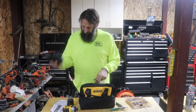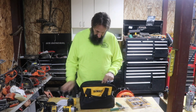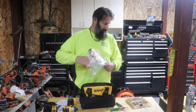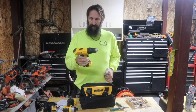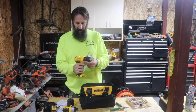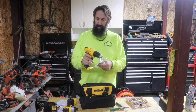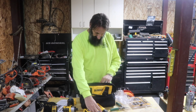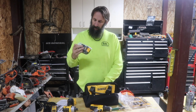We have the charger. We have the drill. And this is the adjustable kind, so you could put your torque on there, reverse switch, speed switch 1 and 2. And last but not least, we have our 2 batteries.